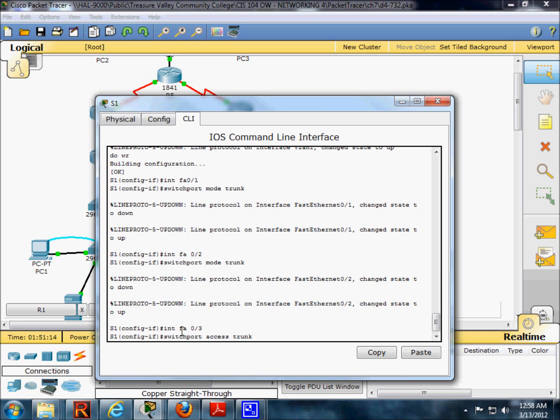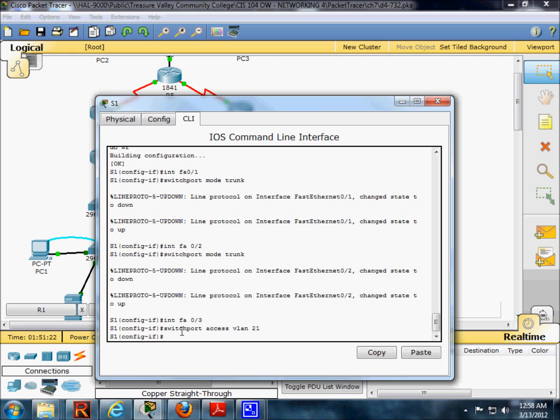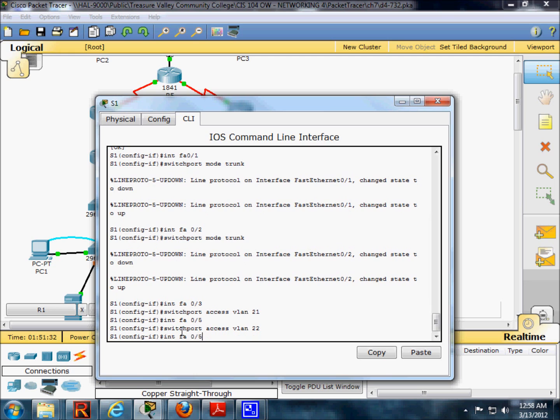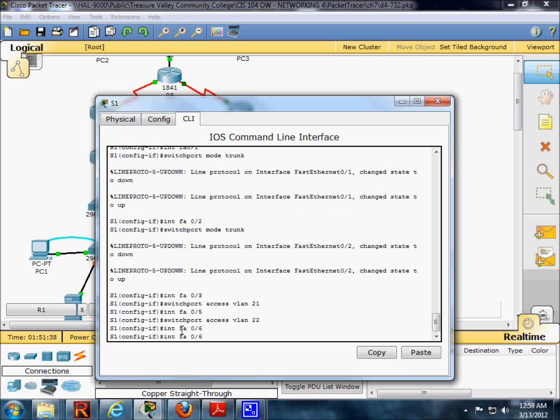Now this will be the VLAN 21. FA0/5, 22. Should be 6. So 23.